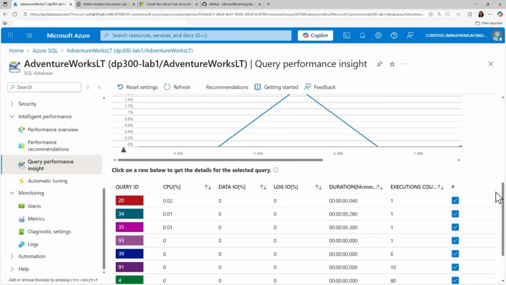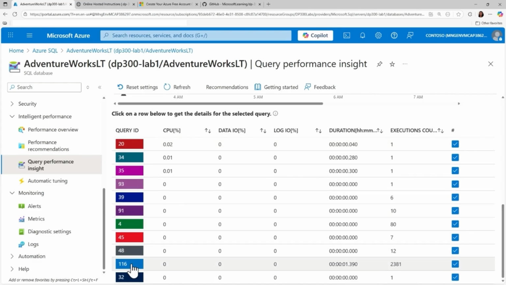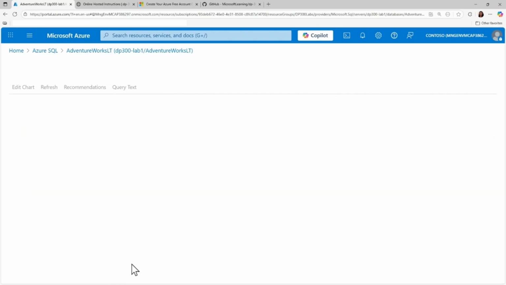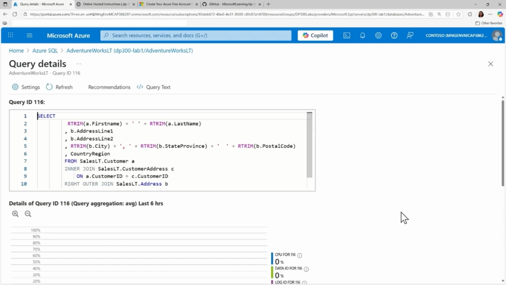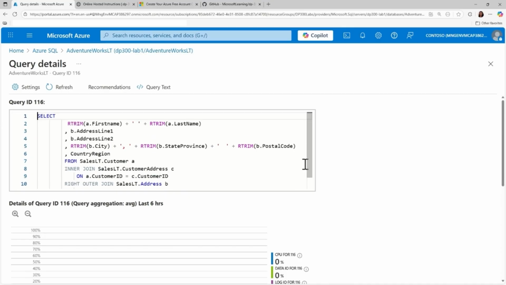And if I keep scrolling down, you can see some of the queries that have been run, and they all have numbers and a query ID associated to them. Some of them have a little bit more. They ran a little bit ago. I narrowed it down to the last 6 hours, and I'm going to pick this one up here, and it looks like the query we were running. So it took it within the last 6 hours. Here we ran this statement.